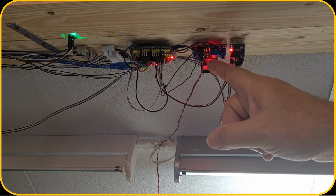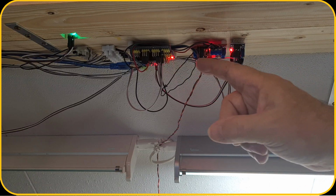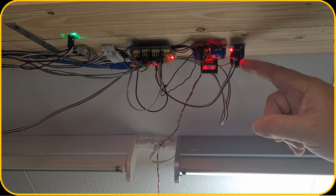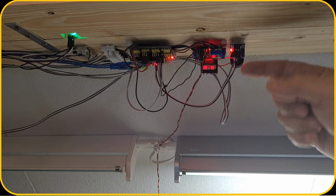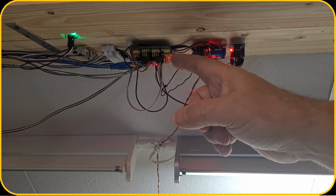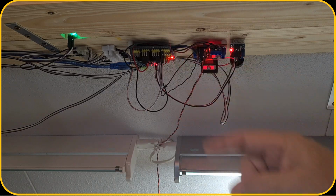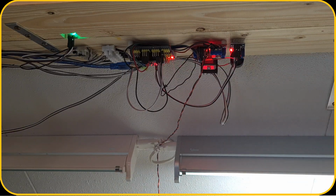So this is the motor driver and the output. One of them just goes directly to the track, and the red one goes into that current sensor, and the current sensor sends a signal to the analog input of the Arduino. And I will capture that output and see how it looks. So let's go over to the computer and I will show you that.